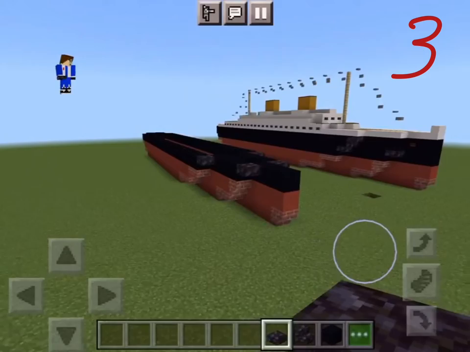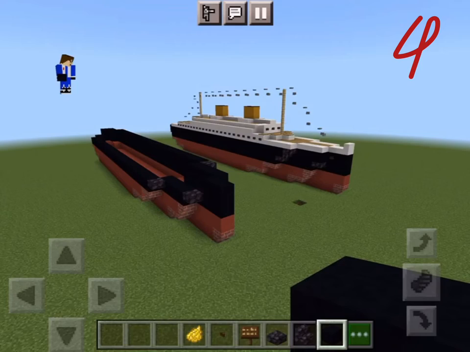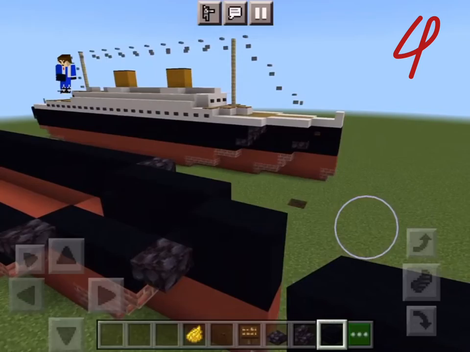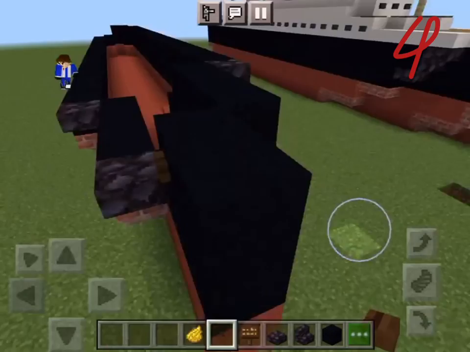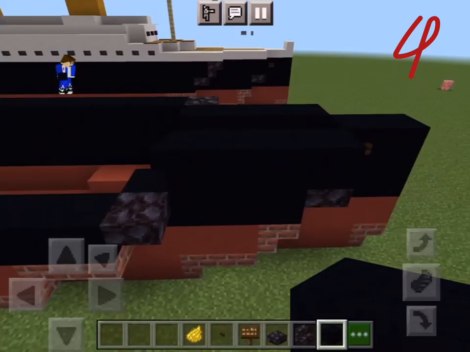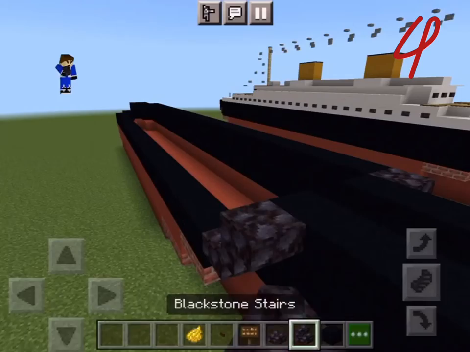Alright, with layer 3 done, we can move on to layer 4. In this layer, we are finishing off the black section of the ship. To start it off, place down 2 black concrete blocks. On the second black concrete block, add 2 dark oak buttons. Follow that up with 1, 2, 3, 4 black concrete blocks. Follow that with a black stone stair.